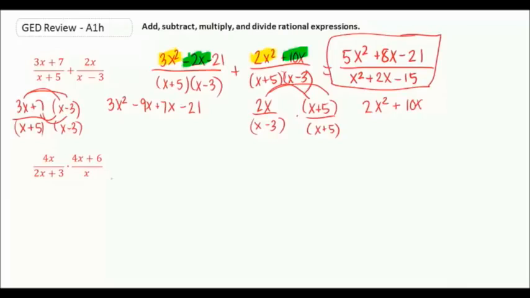Okay, for multiplying, we can first factor our polynomials and see if we can divide out any common factors. So we're going to have 4x, nothing to factor here, it's just 2x plus 3. However, on the top over here, we can divide out a 2, and that would be 2x plus 3 over x. So our 2x plus 3's will cancel. Our x's will actually also cancel, and all we're left with is 4 times 2, which is 8.